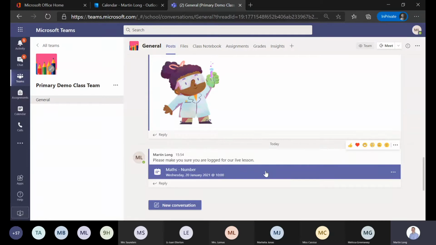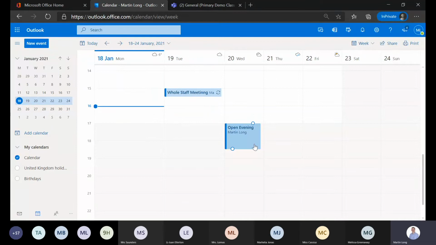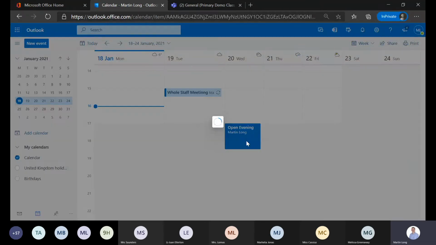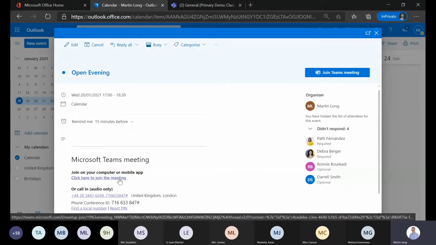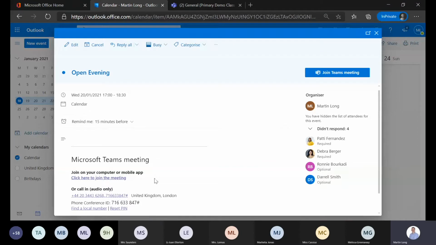I didn't choose to link to a team or a channel for the open evening, but what I did do is decide to make it a Teams meeting so we could come in and use the Teams meetings features. So they'll get a link in the meeting invite itself, but they'll also be able to click on their calendar. So if I open that up, they'll be able to click that join meeting button there. So there's two ways in. You're either going to get your email or you go to your calendar, you click the join link, and then you either end up in a lobby waiting for the member of staff in school to let you in, or you're going to go straight in.